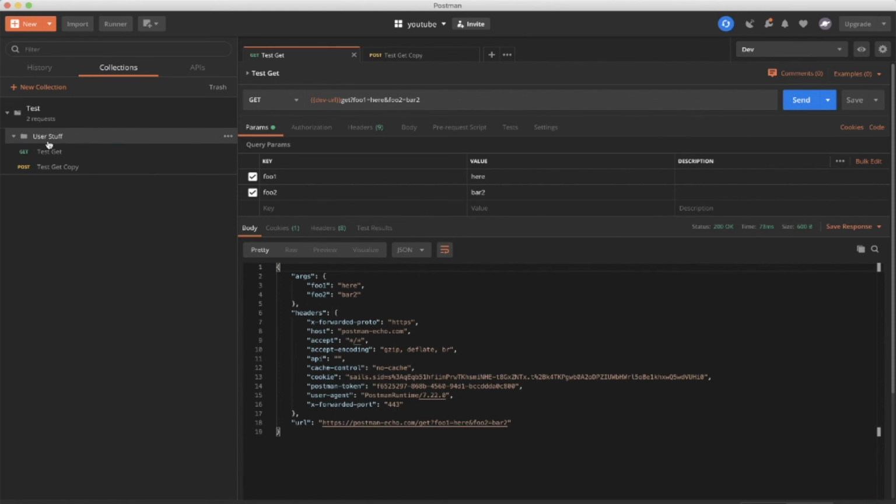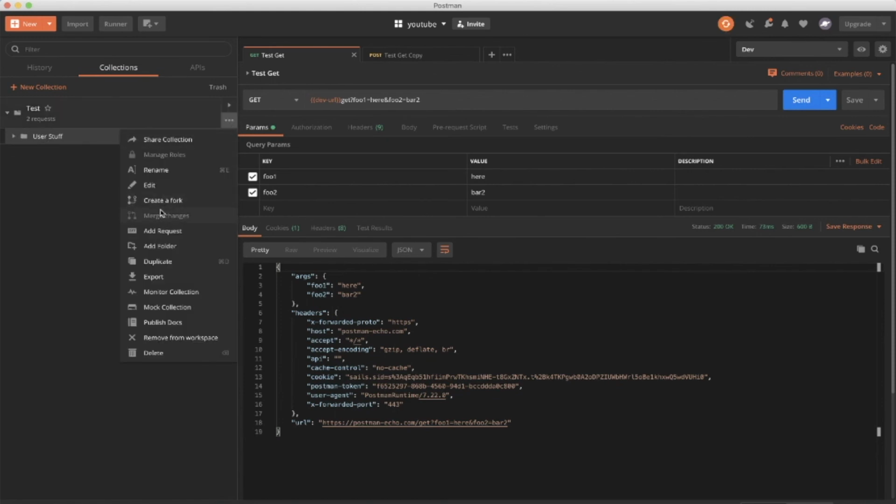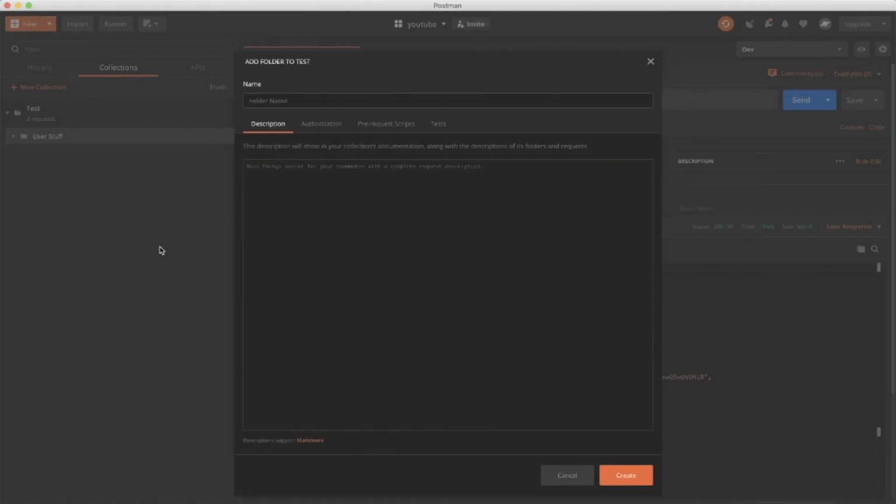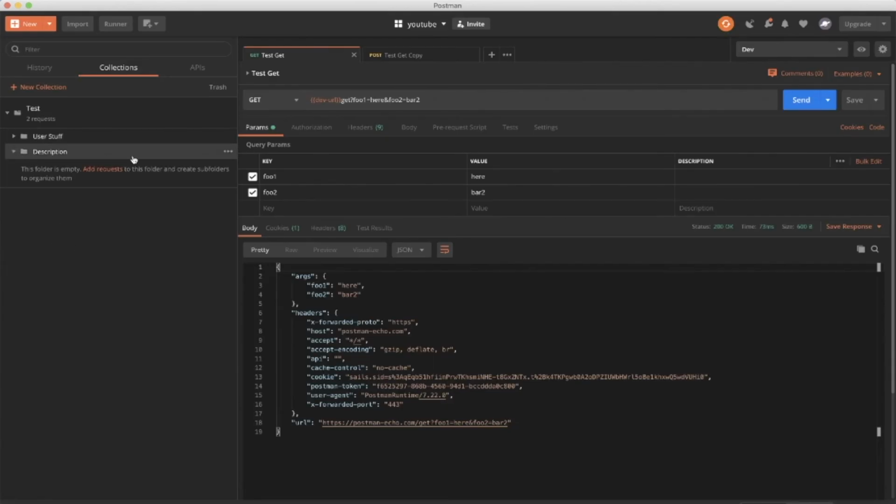Now you can organize your stuff, and then you go back here, maybe create a new folder, and set up a description, and then in here, maybe you've got different requests. The idea is that you can start to grow and really build out some really cool requests. I've done this as well with APIs for Stripe and stuff like that, where you can do some really cool stuff.